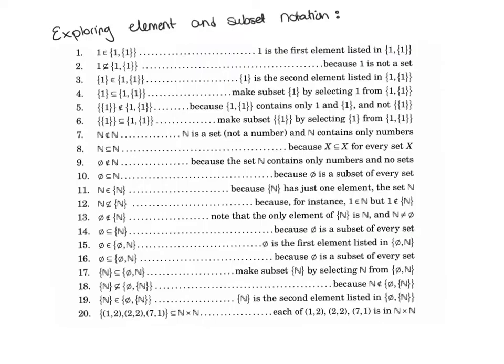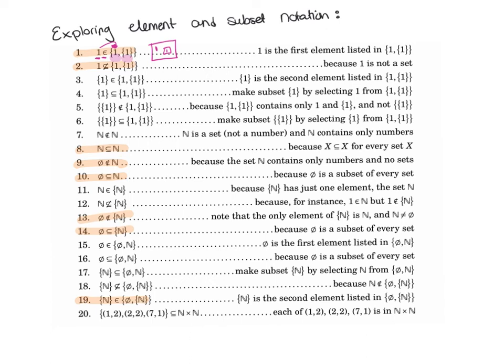Okay, finally, I want to give you some time to look over some examples to really practice exploring this element and subset notation. So let's pick a few of these to talk about. Okay, so I've highlighted a couple of them. So the first one, I have this set, and the elements of this set are 1 and the set containing 1. So we can think about this as having some sort of set or a box, and the elements are 1, and then the set containing 1, which I can think of as a 1 inside of a box. So this question says 1 is an element of the set that has 1 and the set containing 1. So 1 is one of the elements, so that's why I can say that.